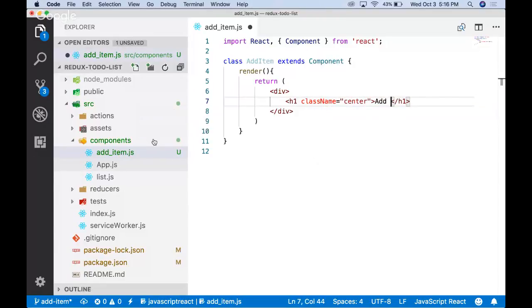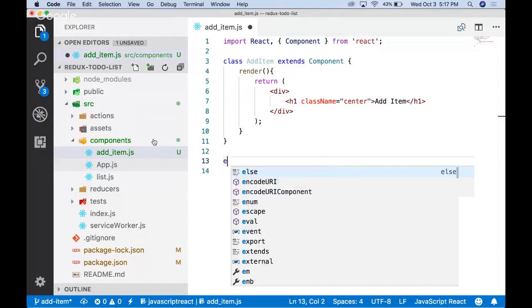Say add item. And then finally, we will export it.